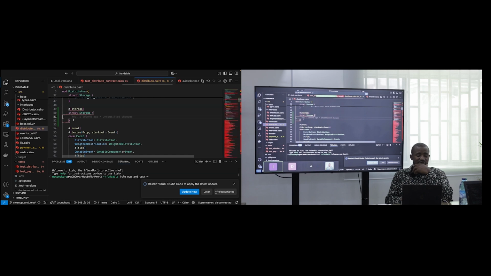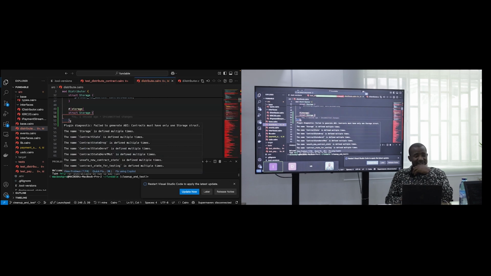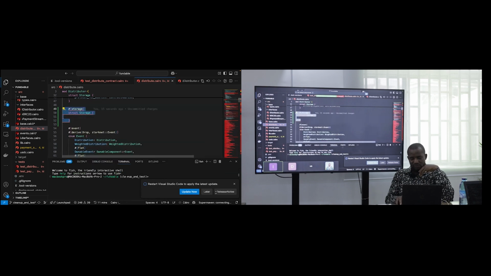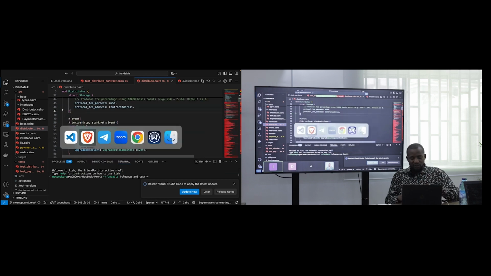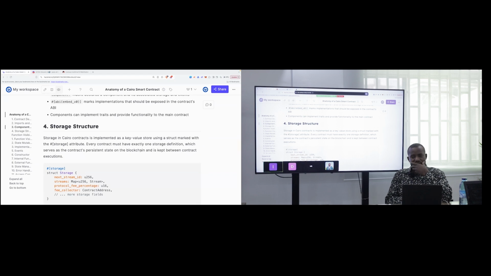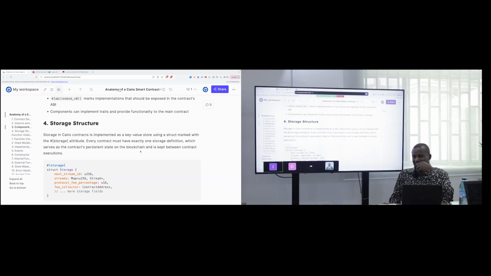It is impossible. In fact, you can already see that the language server is telling us no. You can't have multiple storage. So you can only have one storage, and it is the persistent state of your smart contract.